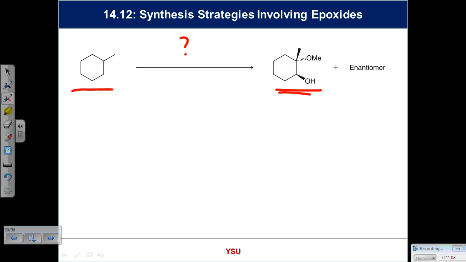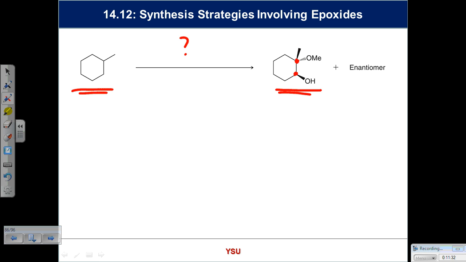So in this example, I'm starting with an alkane, and alkanes don't do very much. And if you kept on top of this stuff, what's about the only useful synthesis that we do with alkanes? Substitution with a halogen, right? So you might think, all right, I need to put a bromine on there. And since both these carbons are involved, what's the simplest functional group you can think of that has both carbons involved? An alkene. Carbon-carbon double bond. It's as simple as that. So if you can get to the alkene, you can probably get to this product.